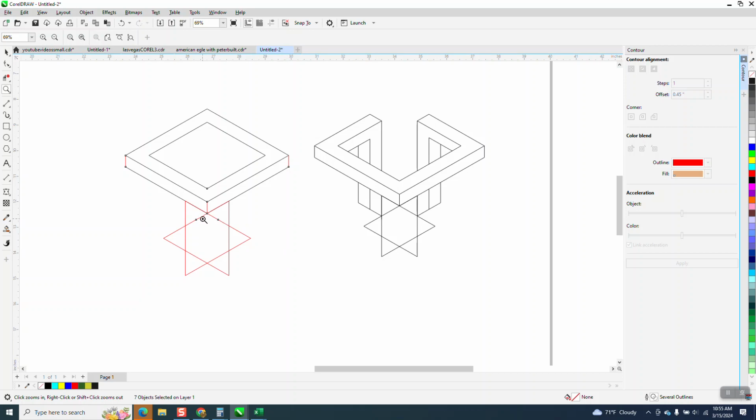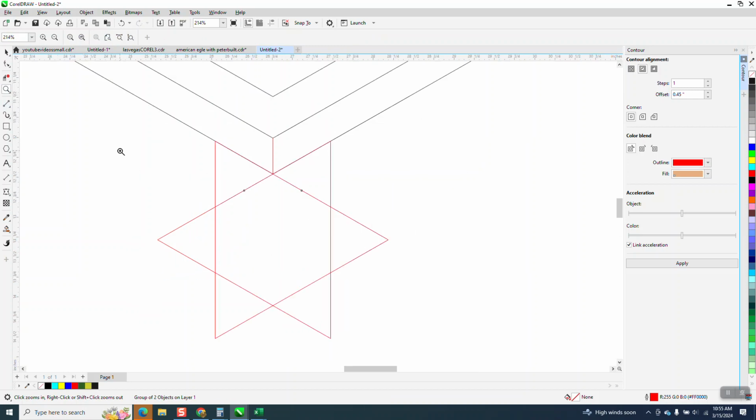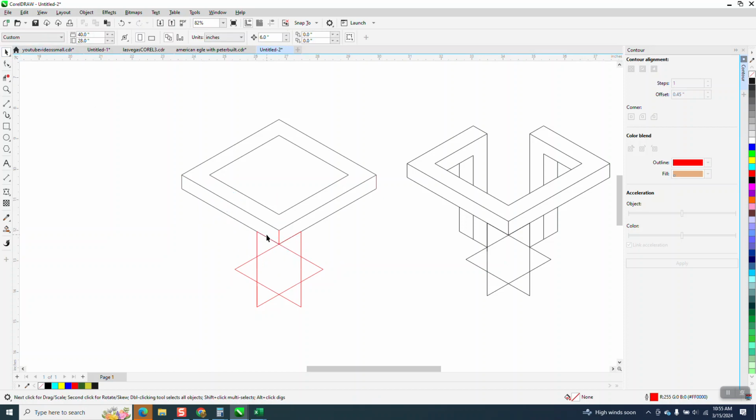Now, we need pretty much the distance. And you know what? My star might be a little bit big. So let's try to reduce it in size. Put it back. Because I want this distance to be about 0.45. And if we check with the parallel dimension, it doesn't have to be perfect. See, we're at 0.82. You know what, that's still, I don't think that really plays into it. Because that looks about the same as that.